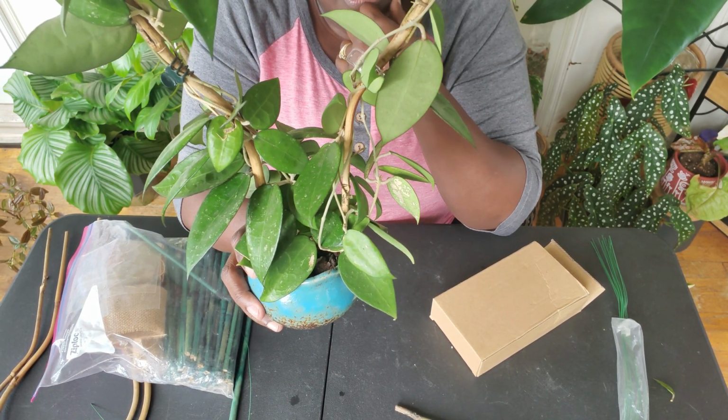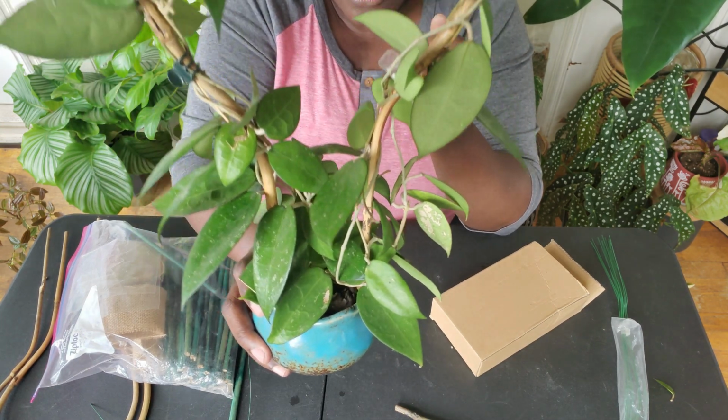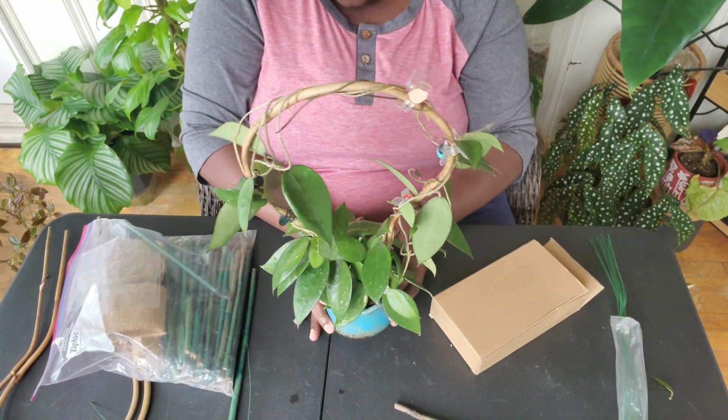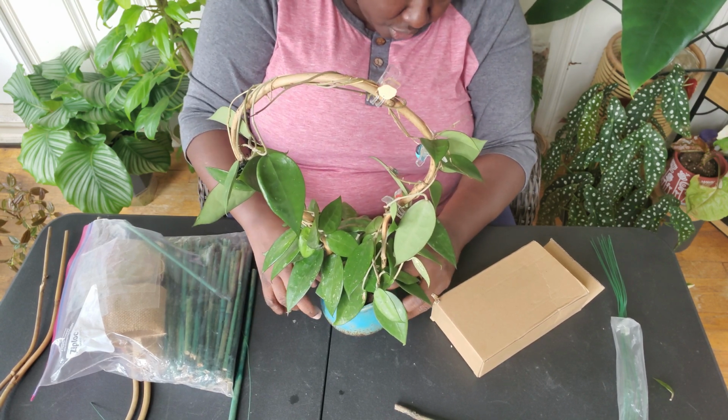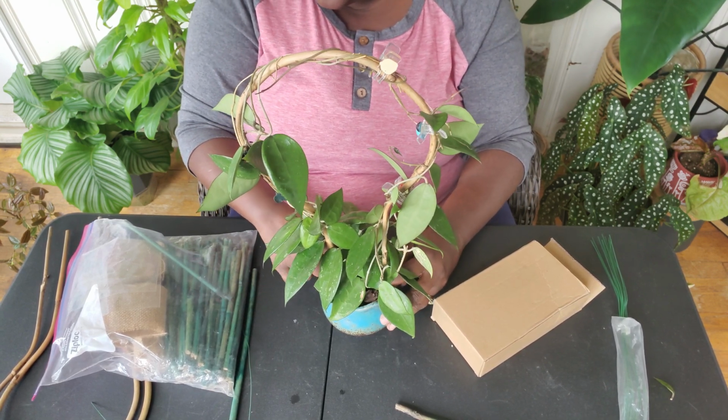Y'all know what I mean. But I think she looks good. Yeah, the stick just has to get used to it. You know, I might actually put some more soil. It's kind of got condensed a little bit.